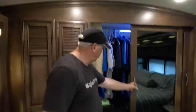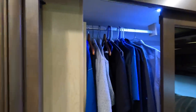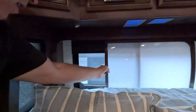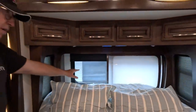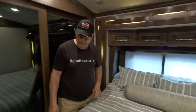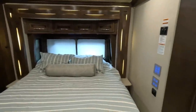You want to pop the closet door open real quick? Yeah. Nice lighting in here. Yeah, definitely makes it much easier to find some clothing. I'll show you one thing that I really enjoy. This slides open right here, which is quite unique. And so you can access the windows and open them up for some additional airflow. But this is a nice little privacy thing, yet you still get all the natural light in. And there is an emergency egress there in that window as well.